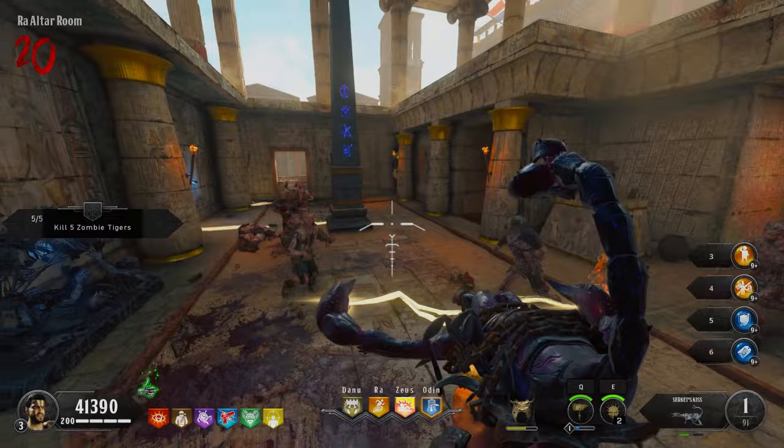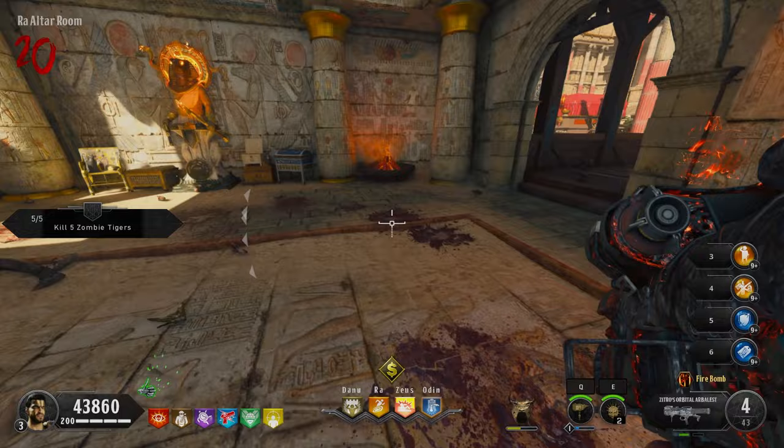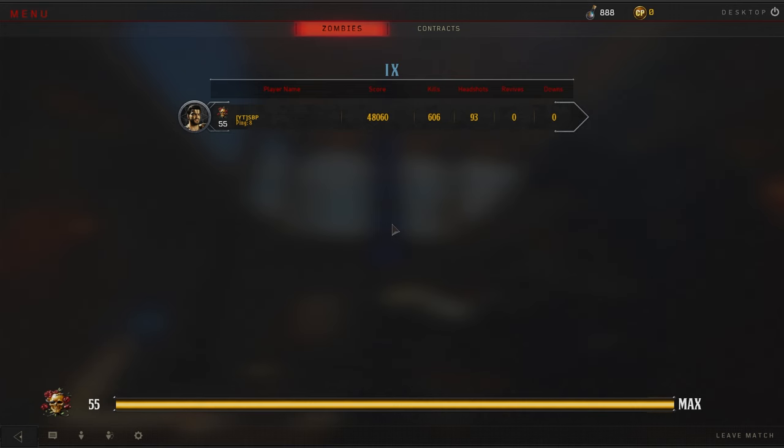I should have just used the wonder weapon. The healing salvo actually kind of screwed me right there. Can I get my health back, please? Where the hell did you come from? All right, please do your thing. Please do your thing. There we go. Okay, tiger. Thank God we can get rid of the tiger early.